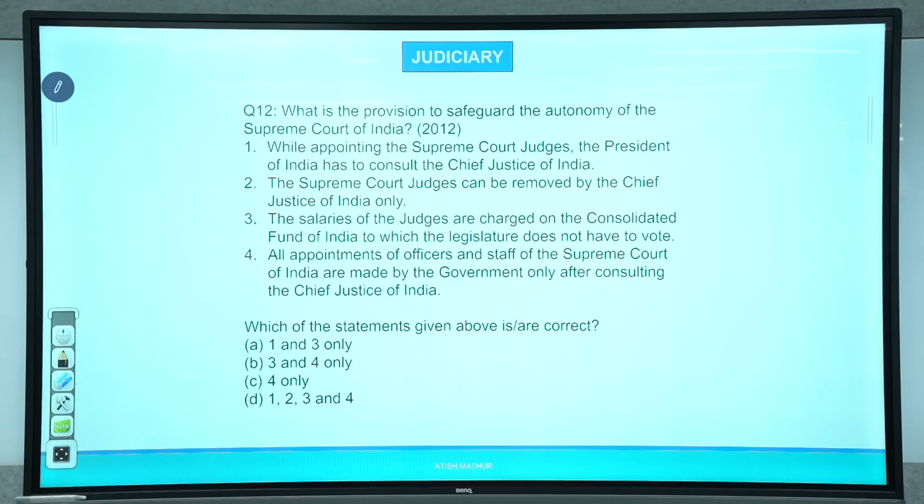While appointing the Supreme Court judges, the President has to consult the Chief Justice of India. The CJI is not there, then how will you consult the CJI? You're appointing the senior most judge. Constitution में क्या लिखा है? आज क्लास में क्या बताया था? फर्स्ट ऑप्शन. हमारा प्रॉब्लम फर्स्ट और फोर्थ ऑप्शन का है ना. सेकेंड ऑप्शन तो गलत है, इसमें तो कोई प्रॉब्लम नहीं है. ठीक है, और सोचो.